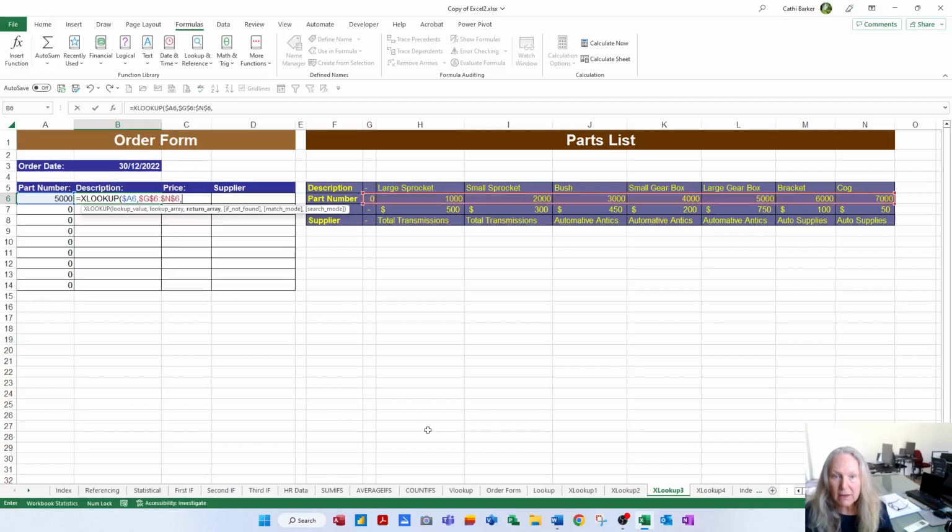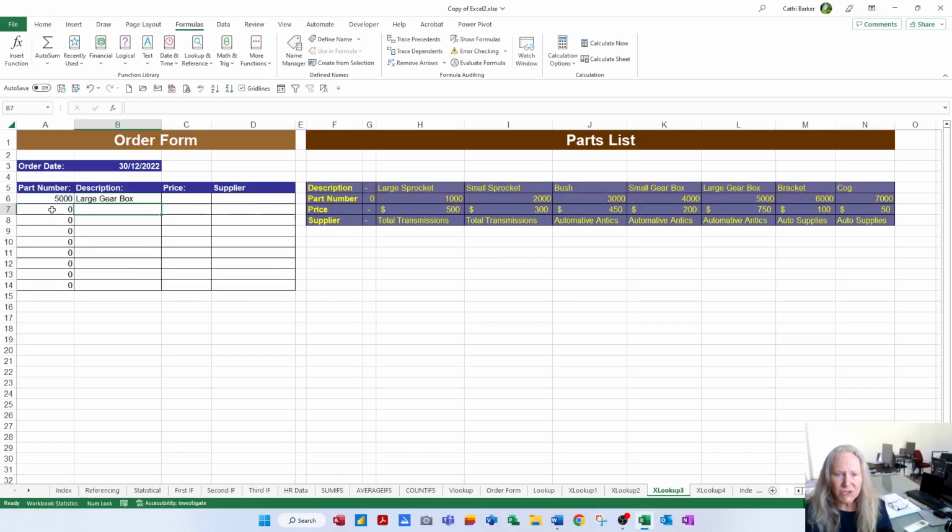comma. And where is the range that contains what you're after? I'm after the description, which is above that, in G5 to N5, F4 to lock it in, comma, double quote, invalid part number, or just invalid if they type something incorrect, enter. Large gearbox, fill that on down, test the theory, 2000, 8000, invalid, 6000, let's break it. Fill that to the right, boom, boom, double click this one.